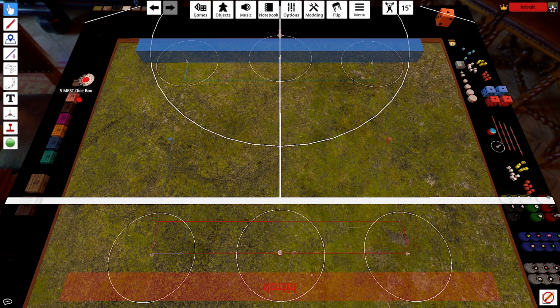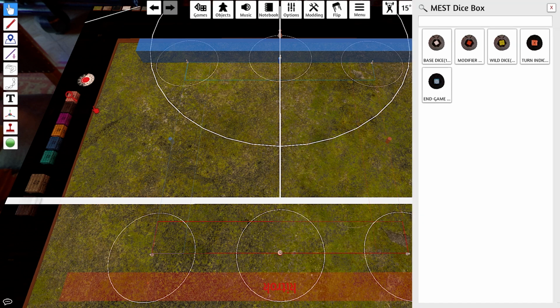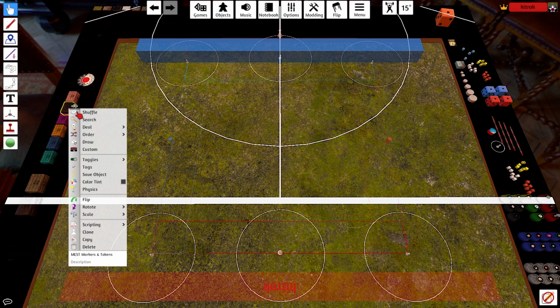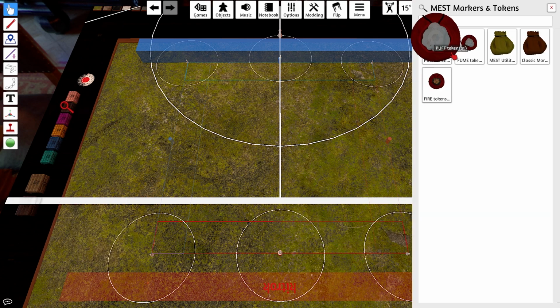But to look inside a component that is a treasure box, you right click when you're hovering over it, and you do a search. And then this thing comes up, right? You can see the dice on this one, which are all these dice here. This next one is your markers and tokens. Right click on that, do a search. Puff, utilities, markers, and fires, right?